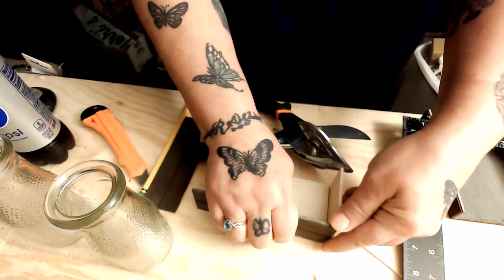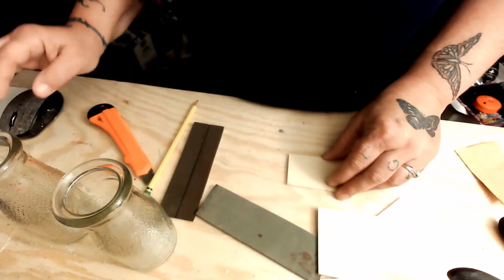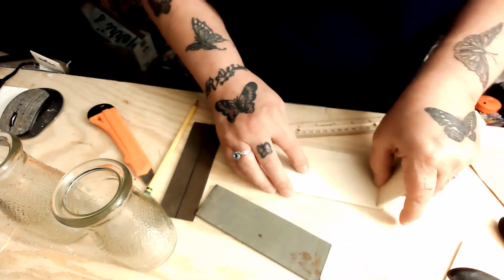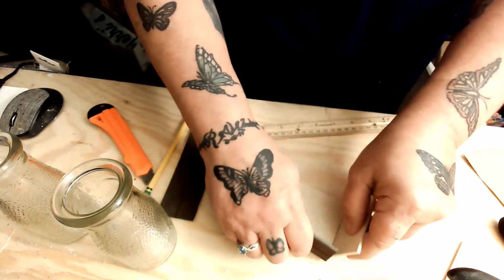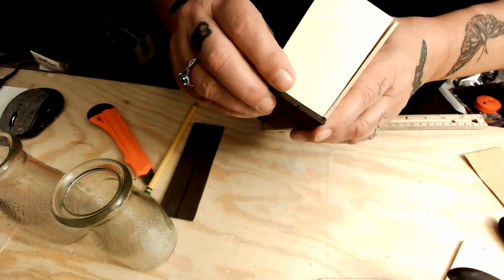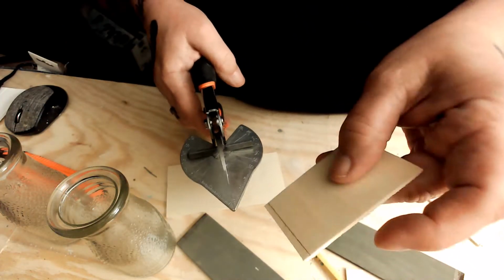So anyways, my miter shears had left a little, because I have to cut it from one side and then turn it over and cut it on the other side. But, you know, we do what we have to do when we're crafting. I'm having a good time with it. It doesn't have to be perfect. It's mine, you know. So when I do mess things up a little bit, it's not that hard to sand it down.